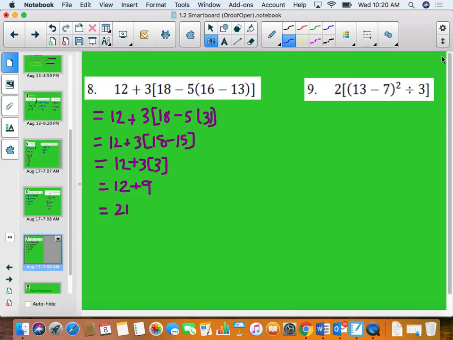Final problem of today's video. So as I look at this one, again, I have a situation where I have 2 sets of grouping symbols. So I have my big bracket, so I'm going to jump inside of there, and then order of operations starts again. So I'm going to start with this set of parentheses here where I see 13 minus 7. 13 minus 7 is going to give me 6. So I have 2, and then my bracket. This has become a 6. And notice that I have this exponent of 2 here that belongs to whatever's in the bracket. So this is going to become 6 to the power of 2, or 6 squared, and then divided by 3.